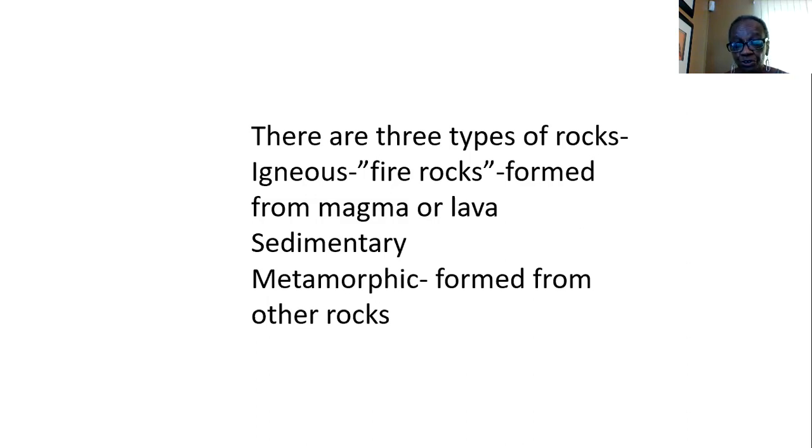Those rocks, which could have been igneous rocks, they could have been sedimentary rocks, when they're exposed to heat, pressure, and chemicals, they can become metamorphic rocks. And some rocks that have already changed, that are metamorphic rocks, when they're exposed to more heat and pressure, can become another metamorphic rock. But for our lecture today, we're going to only talk about how igneous rocks are formed, and we're going to talk about two ways that they can be classified.